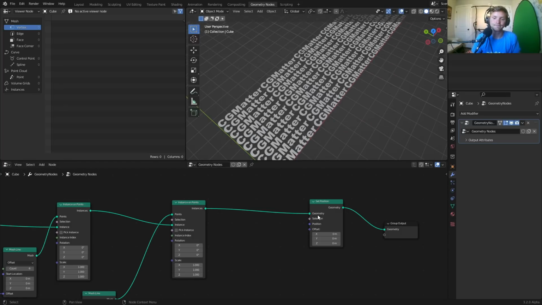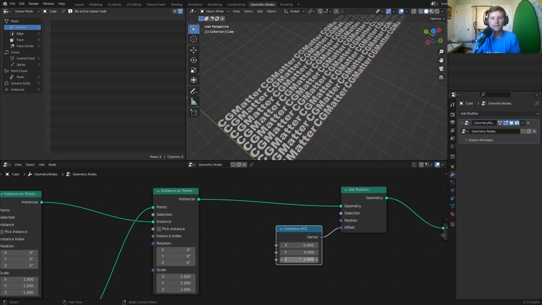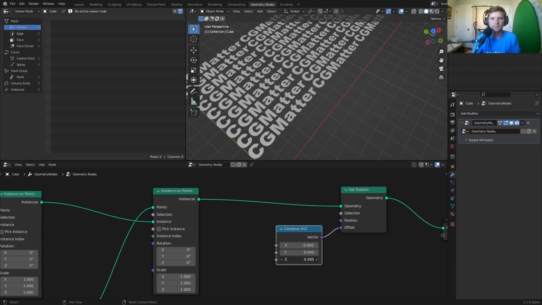after you use it a lot. But set position is going to let us set the position. What do I want to do? I want to set the position up and down, like with the wave. So offset, just like last time, we're going to outsource this to a vector. I want to do it up and down on the z-axis. So here's up and down and up and down, right?